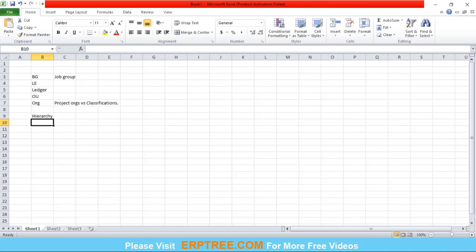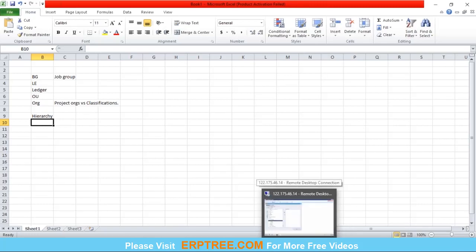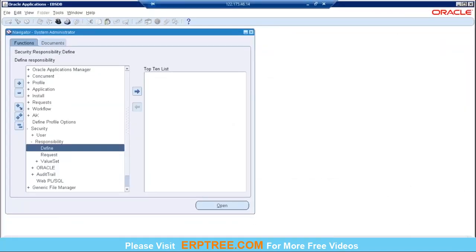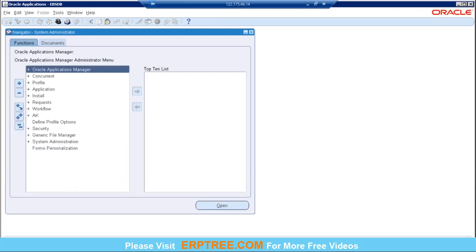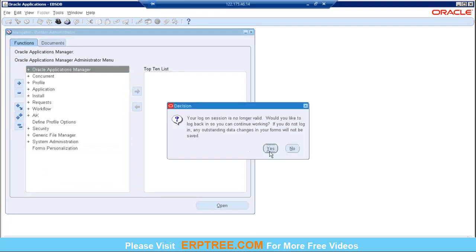So I think we'll go into the system and we'll see. Till now we did not create any project related responsibilities, but I can see some responsibilities already created with this user. We need to have our own user, so those things are the prerequisites expected. So we can create our own user, and let's see what responsibilities we have here.